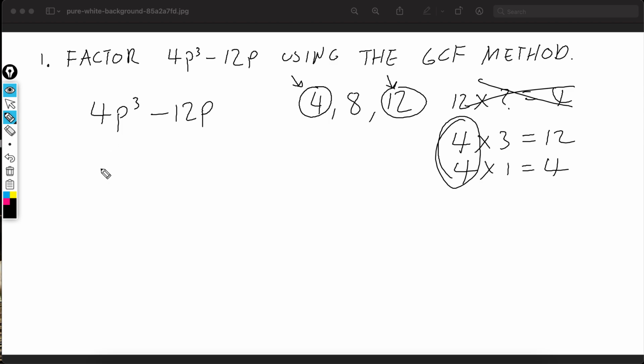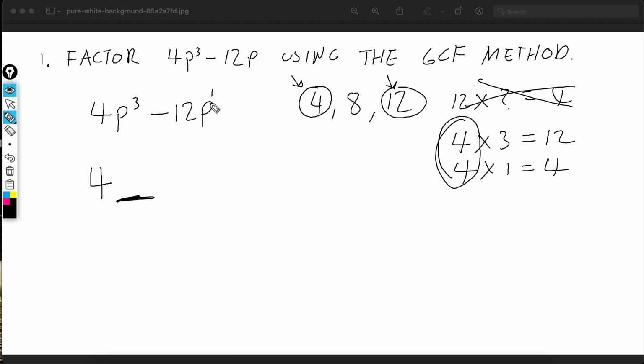So we're going to work on the outside first. So we write a 4. Not a big deal. Now, we're going to work on what comes next. We're going to work on the letter. Now we see p cubed and we see a p on that side too. Technically, this is p to the 1. Anytime you see a letter by itself, it's technically to the 1 power. We just don't write the ones in math because it'd be too messy.